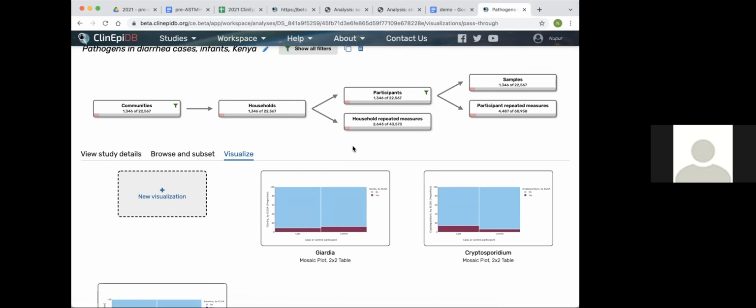Now, it's important to note that this is strictly exploratory, and it does not at all take the place of rigorous statistical analysis. But it is a great starting point to start understanding the data and to see whether it would be useful to download it and work with it more rigorously.